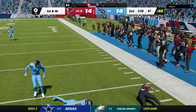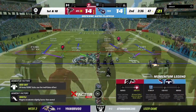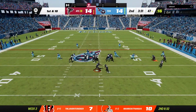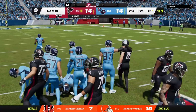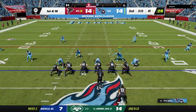Now a nice throw here right side. He hauls it in. And able to get this one across the 45 before he's brought down. A couple of first downs on the drive already. As they'll go from the 47 now on first down. Now a first down carry by Jones. And taking it across midfield and just shy of the 40. 11 more yards that go around. A first down as well.